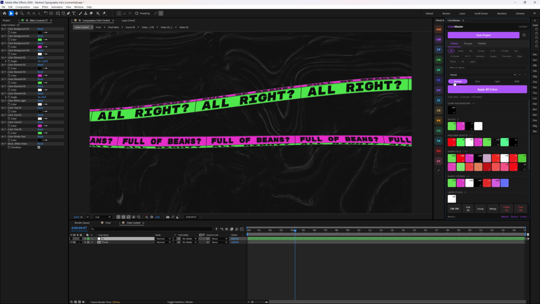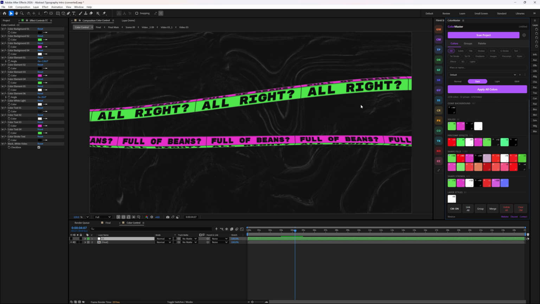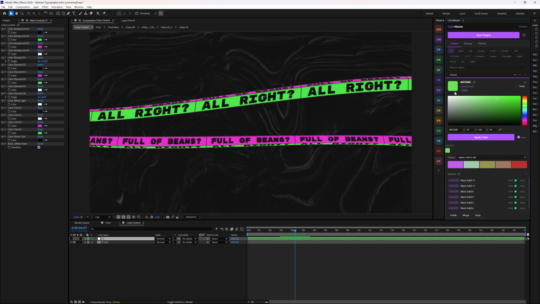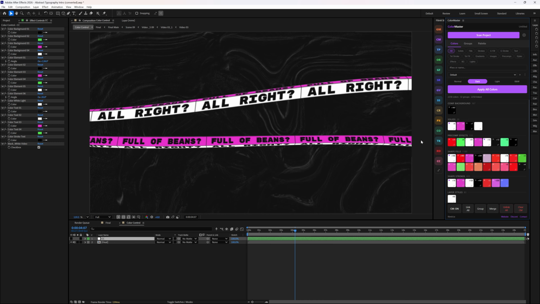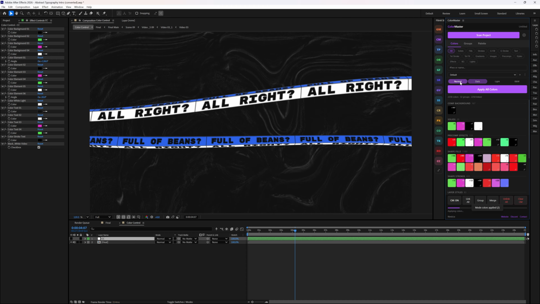So we have our normal mode. Let's go to dark mode and just start changing some colors around. So let's change this pre-comp effect green to white. Let's change this green solid right here to white because that'll look cool. Let's change this pink right here. Let's just change it to like a blue, I guess. That'd be fine. And then we're going to go to normal mode, remembers our colors, and it's all updated just like so. And there you go. You could change this entire project's color scheme and play with different colors to output and remember. So you could have non-destructive editing and updating your colors.